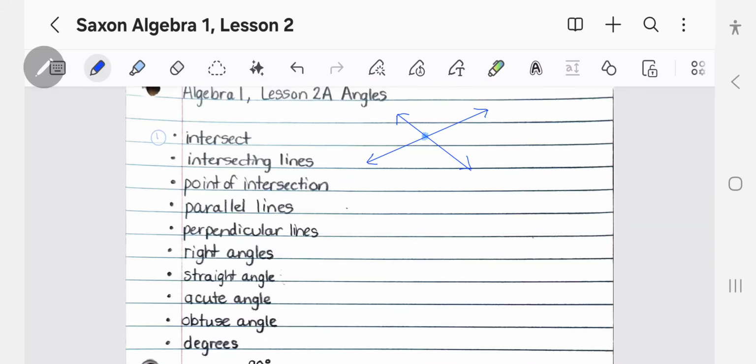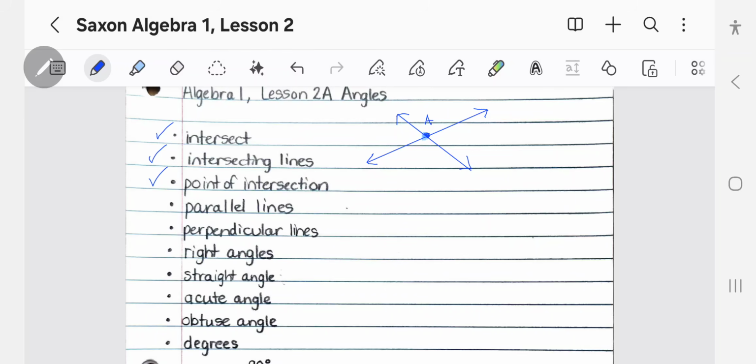So when you talk about lines intersecting, it just means they cross. Okay, so these two blue lines are intersecting lines. And the point of intersection is there at that little blue spot. Now, usually what they will do is they will darken that, make a dot there, and maybe even label it. So you would say the point of intersection is at point A. So that's our point of intersection.